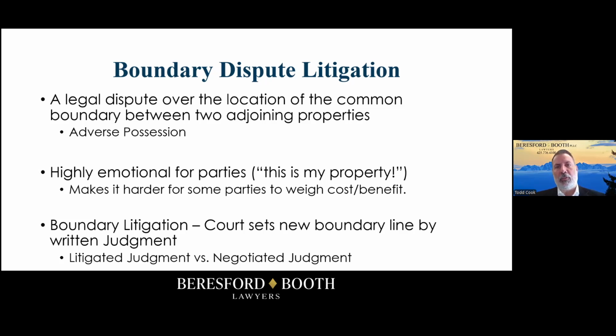But when there's disagreement, what often happens is a lawsuit is filed and the dispute enters the judicial system. That is typically through a claim filed by one of the parties to quiet title to the disputed land, and the goal in that lawsuit is to get a written judgment from the court that declares who owns the land. If it is only a fight over a portion of land, that basically redraws the boundary line between the two adjoining properties. So once you're in litigation, you're either going through the whole litigation process and you're going to get a litigated judgment that the court issues at the end of the dispute, or you're going to try to settle and end up with a negotiated judgment that resolves the boundary dispute.